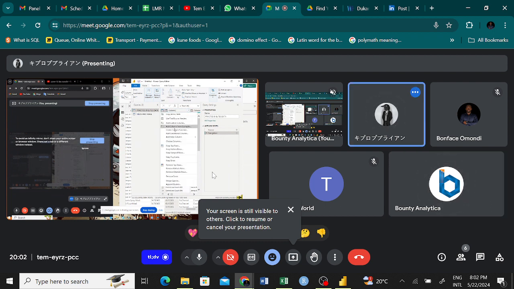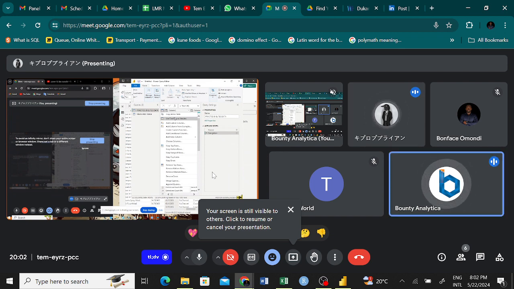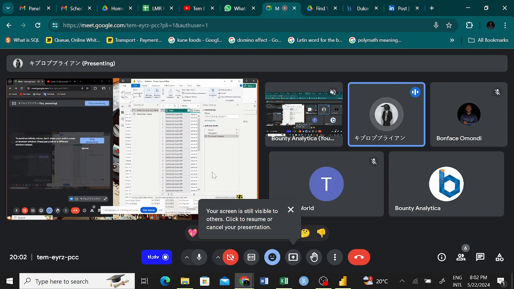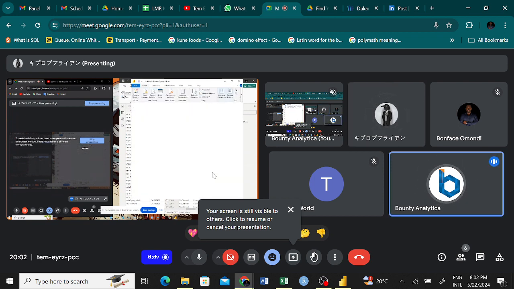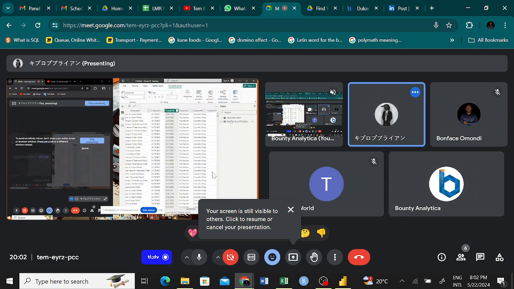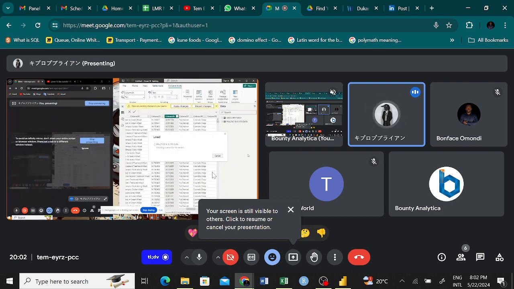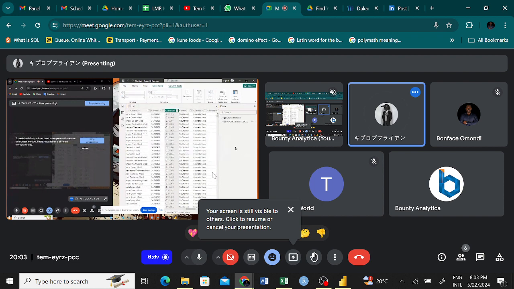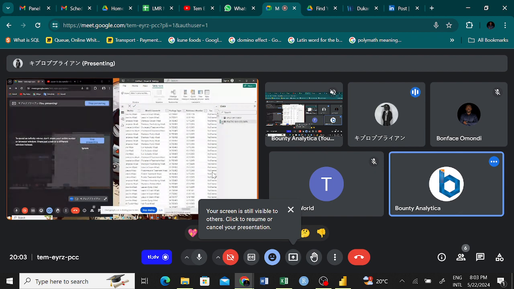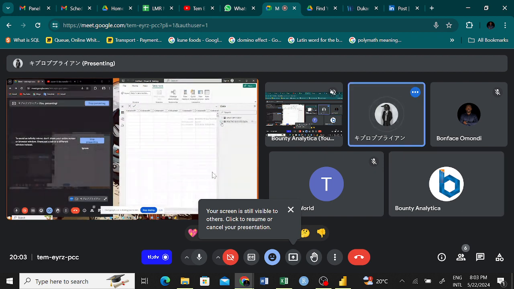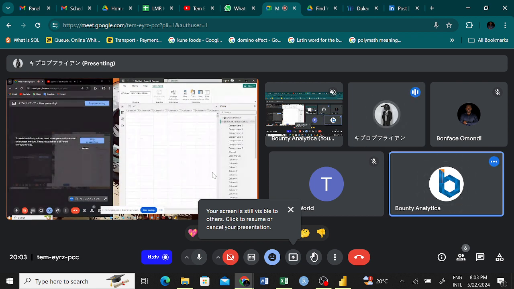Now, use first row as headers. Oh, so that is the way. Click on close and apply. I've been doing this wrong the whole time. Beautiful. Okay, I see my mistake. Thank you.